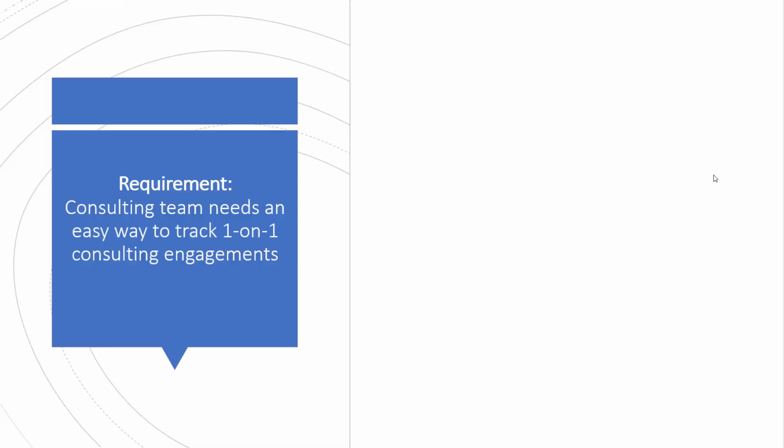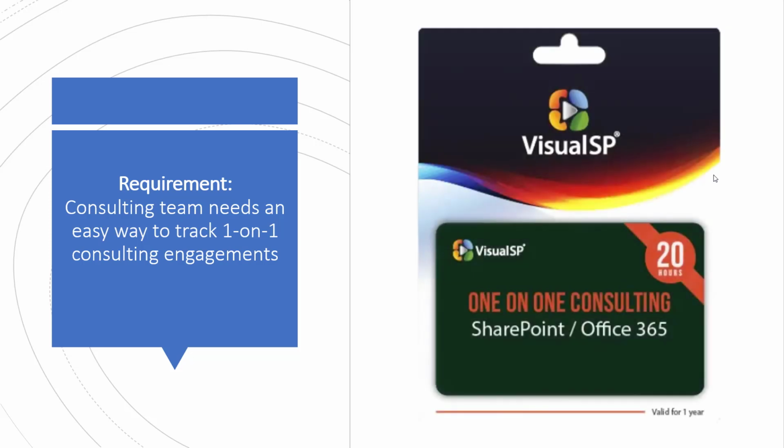Since Contoso is a consulting company, one of the requirements is the consulting team needs an easy way to track one-on-one consulting engagements. Right? They sell an engagement for change management. They need to be able to fulfill that. In this case, they have a nice gift card type of methodology where you can actually just buy the hours, and then you can just use those hours as you need them, and then they need a place to track those hours. So let's see how they did that.